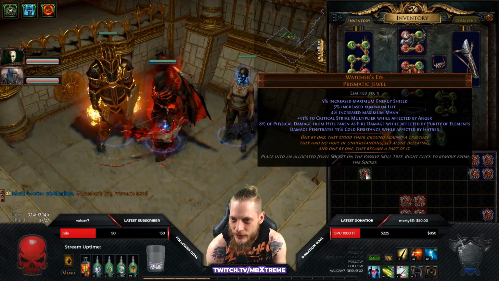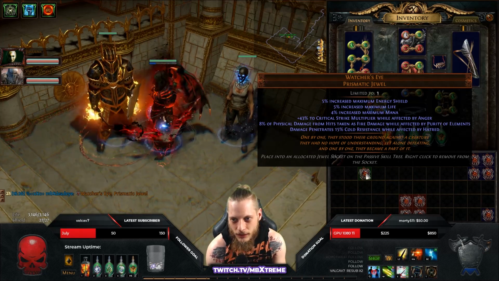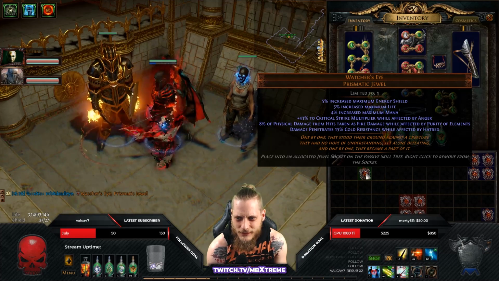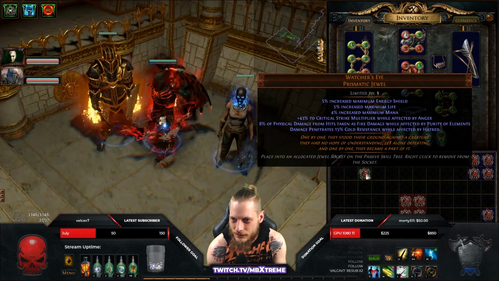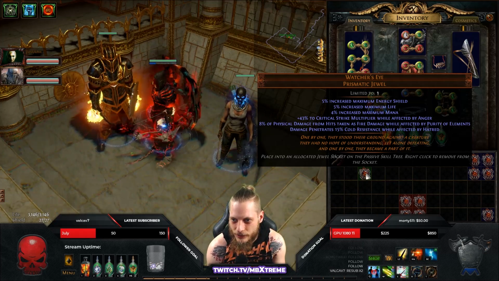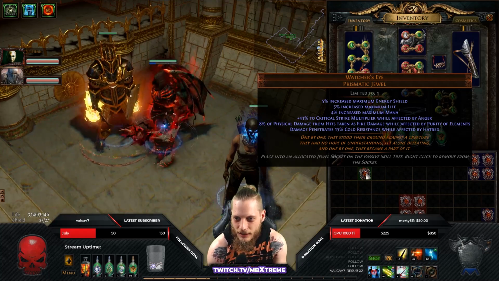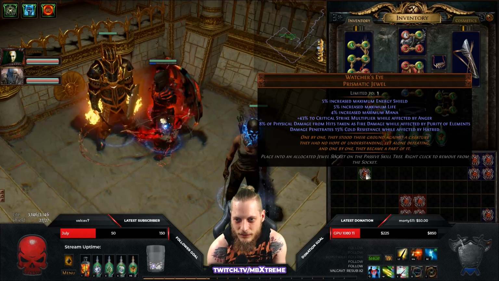Anger, Purity of Elements, and Hatred. Damage penetration is not bad at all. I think that's a 1 stat on the hatred. Yeah, pretty much. Crit strike multiplier by anger is... Don't think there's anything valuable in here. The one is just defensive. Nobody does crit fire builds, really. Yeah. I mean, all the hit guys run EO, or don't they?